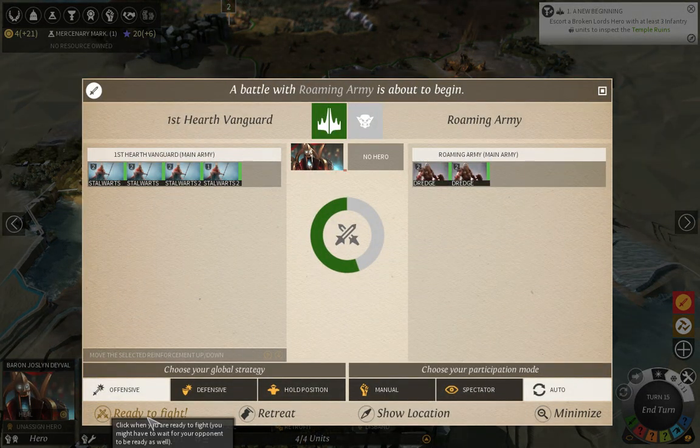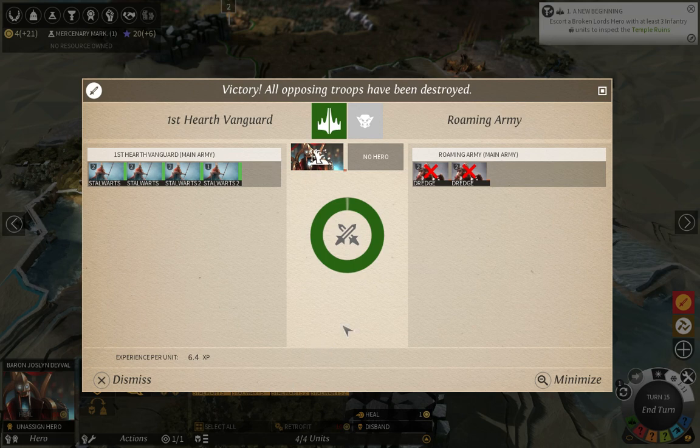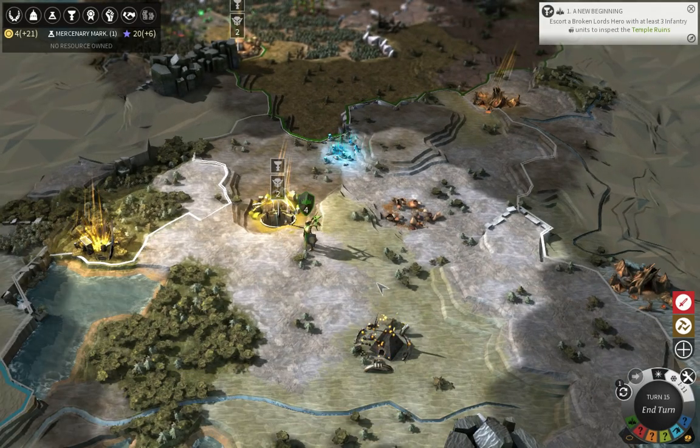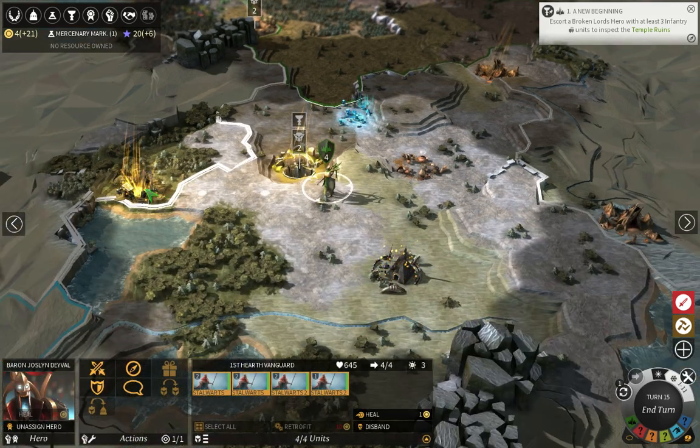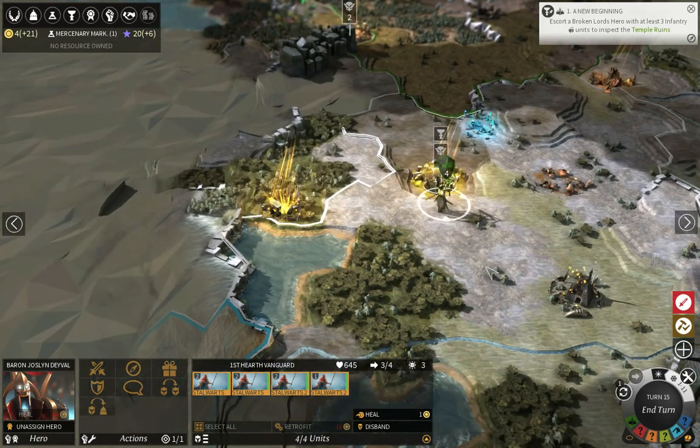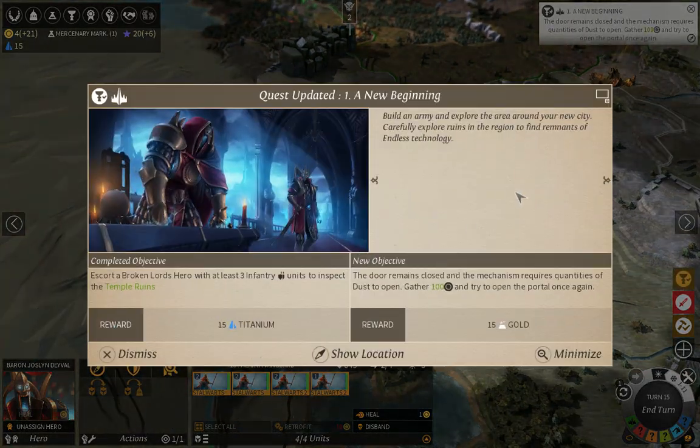Well, let's have a quick look. Yeah, it went fairly well. I think I'm not going to reload and do a manual battle. I wouldn't do so regardless, but it's good to know that auto-battle works like it always did. So, let's go ahead and search this ruin. It's going to give me another quest to give it 100 dust.